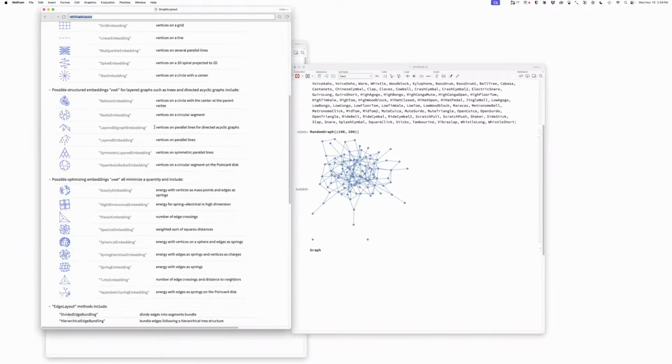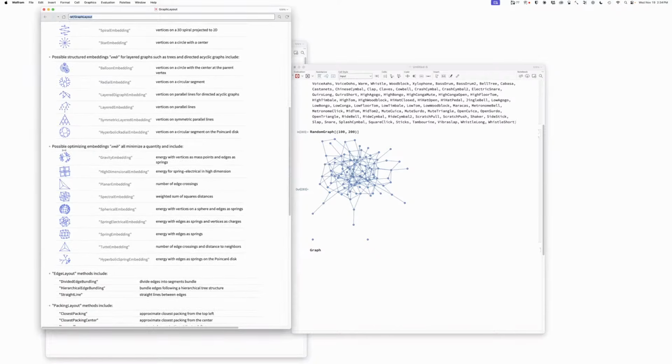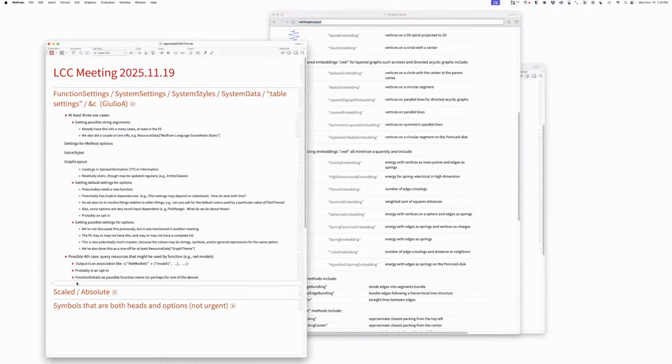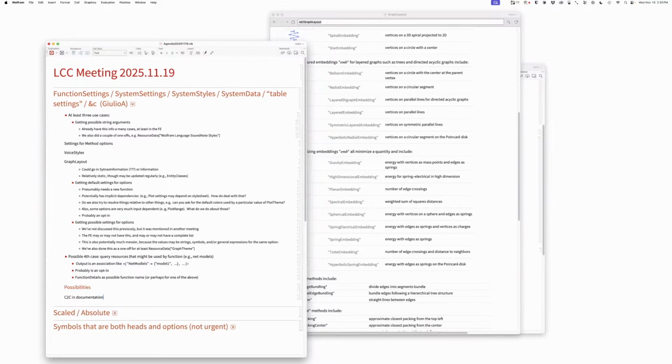So one thing we could do is, at the top of every table, have a click to copy right here. That's one possibility, but it's only a documentation play, not programmatic. Let's list the possibilities: C2C in documentation, which we haven't done in the past, but we certainly know the theory of C2Cs.